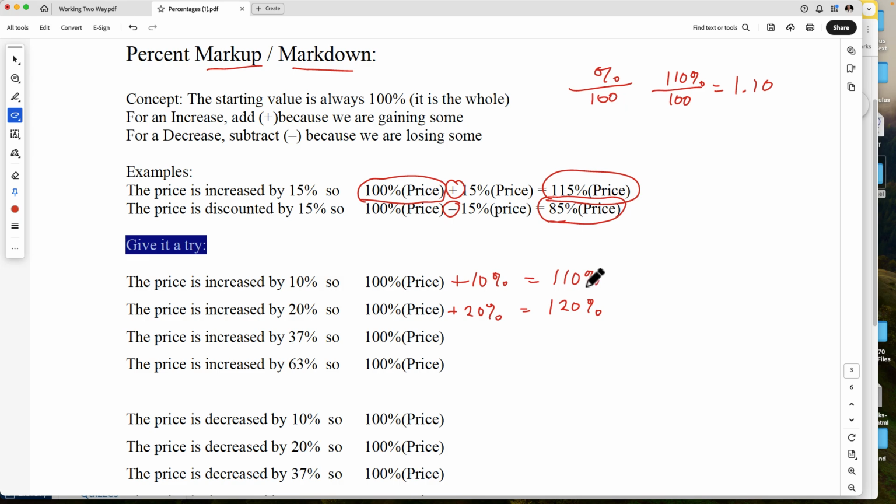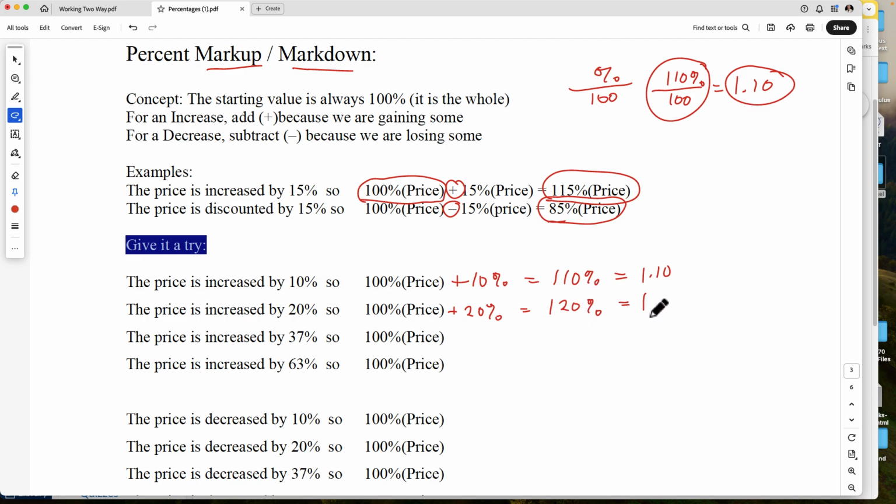1.10. So I can list this as a percentage, 110%, or I can also list it as 1.10. I'll do it that way, and that's a factor I can use to figure out what it is. And we're going to see that's what we're going to be doing with this section. So we use this 1.10 to make calculations a little bit easier, but we're taking it from our proportion, right? Because we know the percentage, we're dividing it by 100, and so we can directly multiply whatever's on the other side by the 110%. Okay, so we're going to see that a little bit.